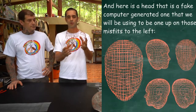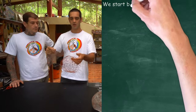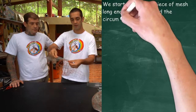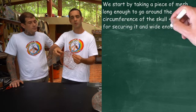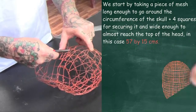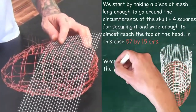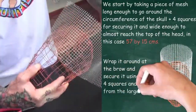We're going to pick this piece up and start applying small mesh to it. We've taken a piece of the quarter-inch metal mesh — the fine mesh — which is long enough to go from the temple, the side of the head, almost to the top. We want to leave a small gap at the top and we'll explain why. It's long enough to wrap all the way around the head leaving maybe four or five squares of overlap. As we fasten the small mesh to the head, you'll see that there are loose prongs from the big mesh that you can just pull up and secure the small mesh.